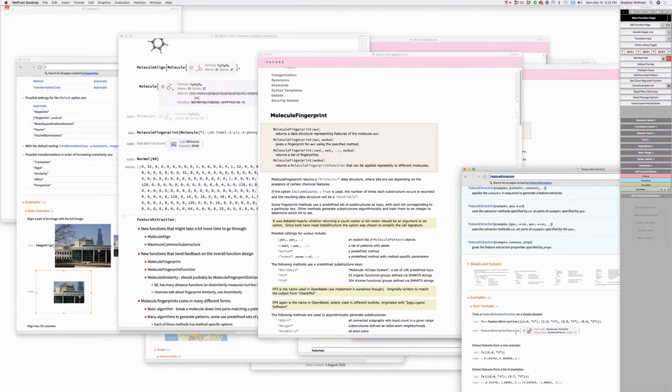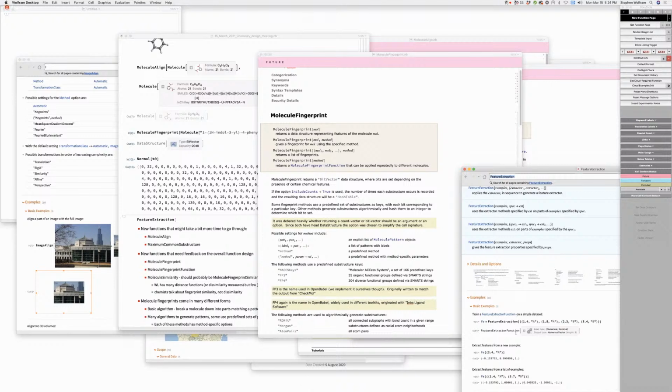Okay, let's say you want to make a dendrogram. You've got a bunch of molecules. You want to make a dendrogram showing the family tree relationship between the molecules, right? Yep. And so that requires a distance function and a feature extraction, right? I think so. I'm not sure, but yeah, the distance function.